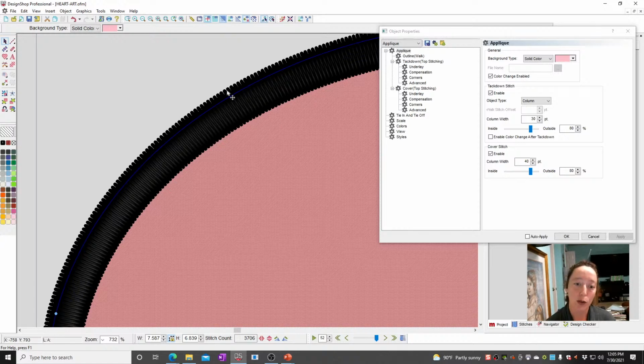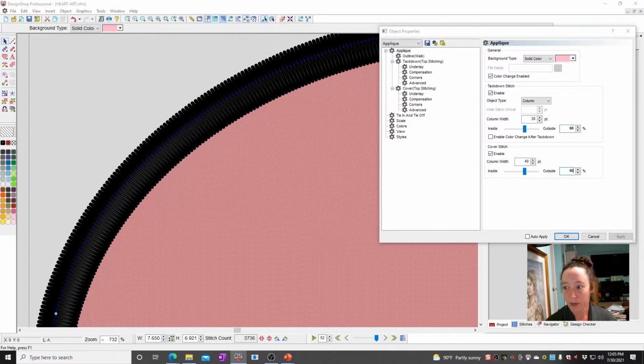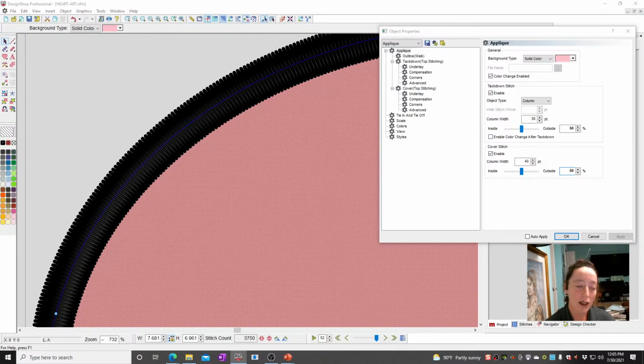But if you're cutting in the hoop, what I find is that when I trim close to my placement stitch, my actual fabric is still somewhere over here, so it doesn't get covered. If that's the case, you would want to change these percentages based on how you work. Somewhere between 60-40 or 50-50 is usually safe, because you can usually cut close enough to that line if you're doing it in the hoop to make a difference. So that would be the first thing I'd change.